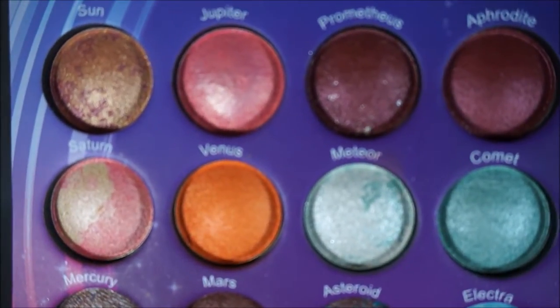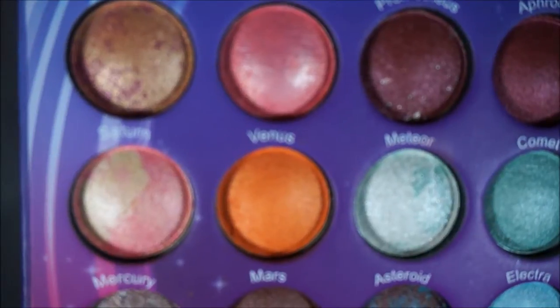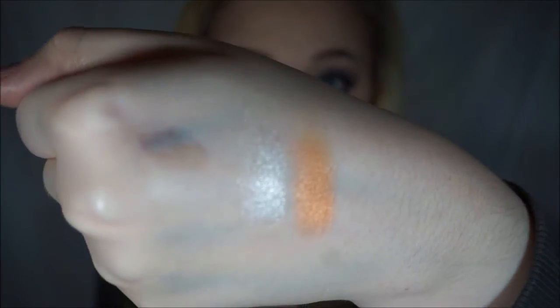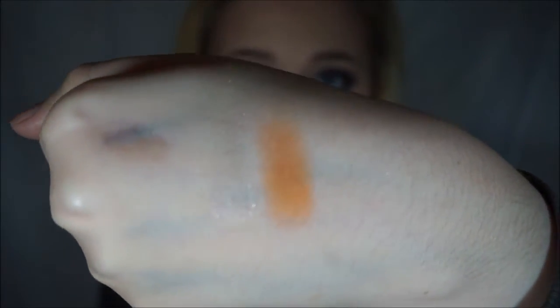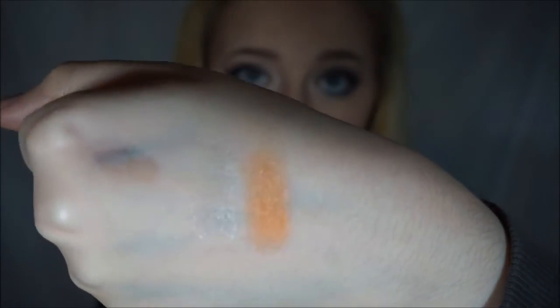And then I'll show you Venus and Meteor. It's an orange and then a silvery white greenish type color. Like I said, a lot of these are really unique. Something you wouldn't find in most palettes that I've seen anyways. So there's Venus and Meteor. Really pretty colors. There's almost a light greenish tint to that silvery one, and that orange is just gorgeous. Love that orange.